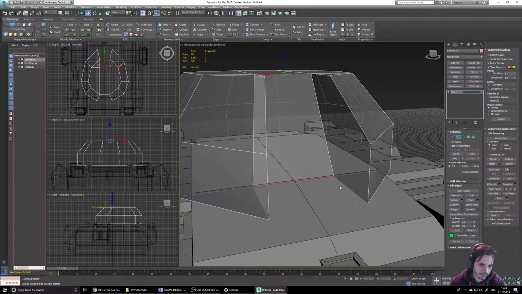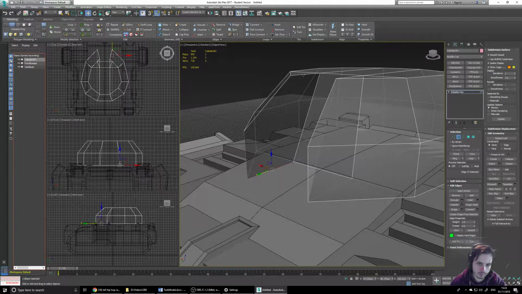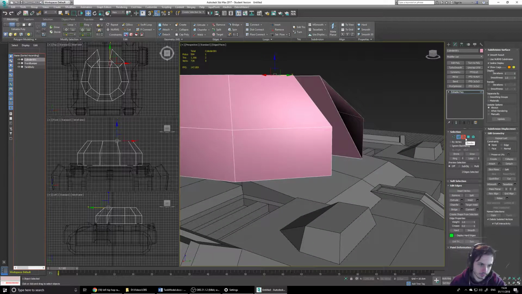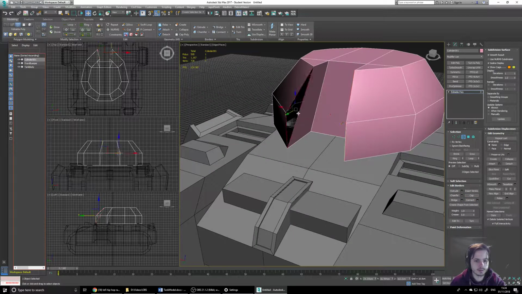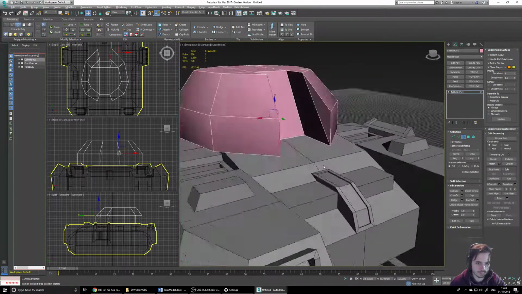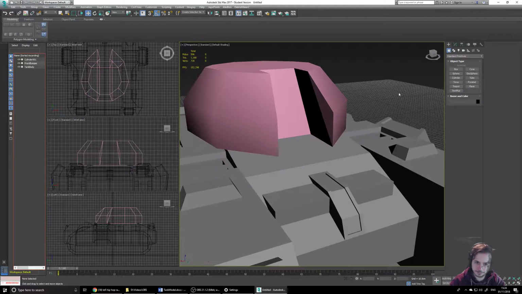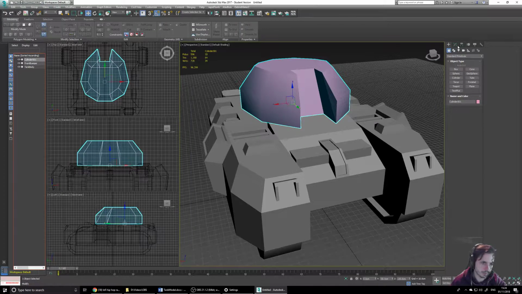Click bridge. I'm going to get this edge and this edge. Click bridge. I'm going to get this edge and this edge. Click bridge again. Now I've got this, but it's still got some holes in, so I'm going to click border. We haven't used border yet. I'm going to now click that. Most of the time, the only thing you'll ever do with border is press cap. And cap. There we go. Now if you have a look at this with the edges off, you can see there's some really weird smoothing, and we'll fix that in a little bit, but we got the shape correct.